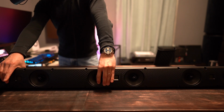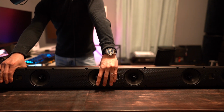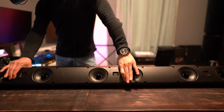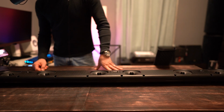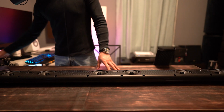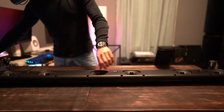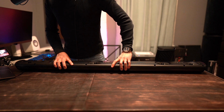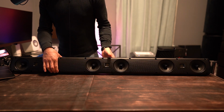So it's supposed to be, if it's anything like their, what is it? I think I reviewed the Triton 7s earlier. If you missed that review, I did it on the Audiophile channel. That sounded very similar to the Martin Logans that I reviewed earlier, the Motion series, where the tweeter is a bit warm but provided a nice spacious sound, which I would expect this soundbar to sound very similar. But this is it here, man.